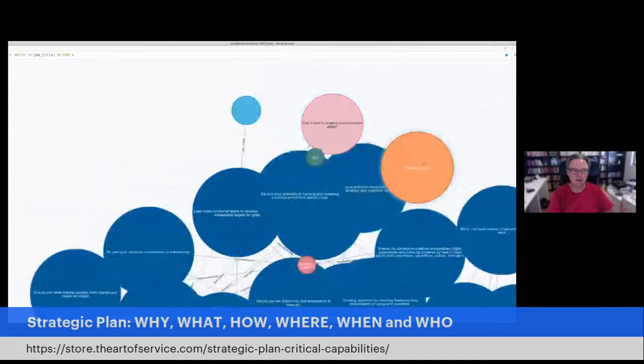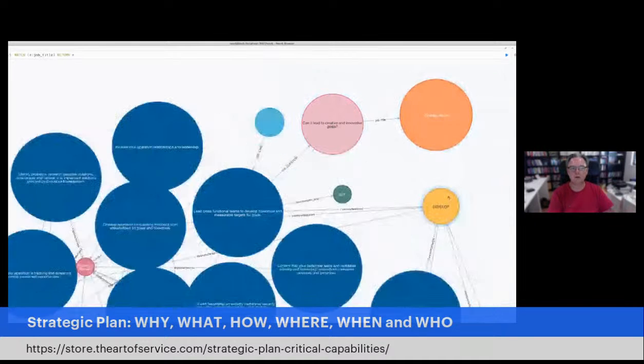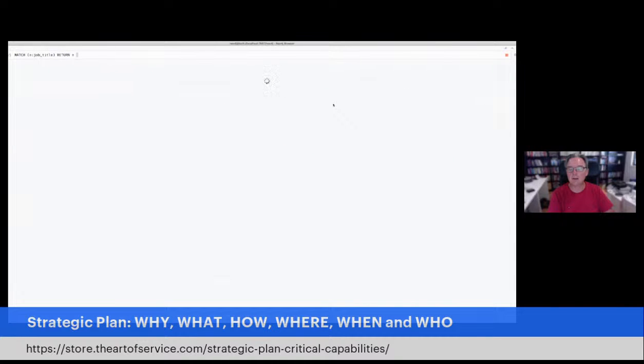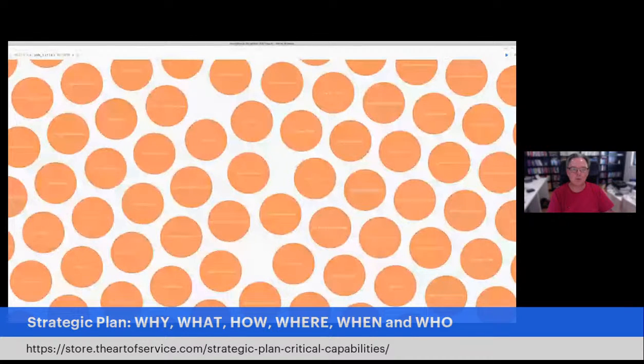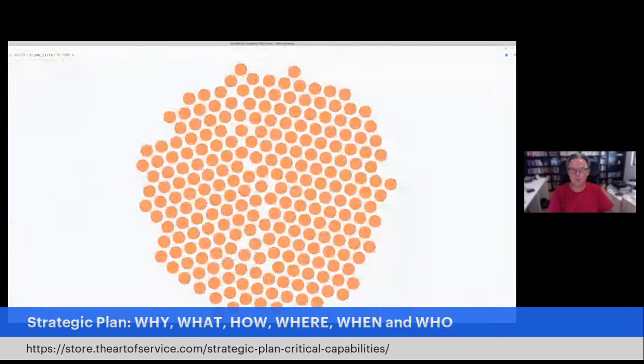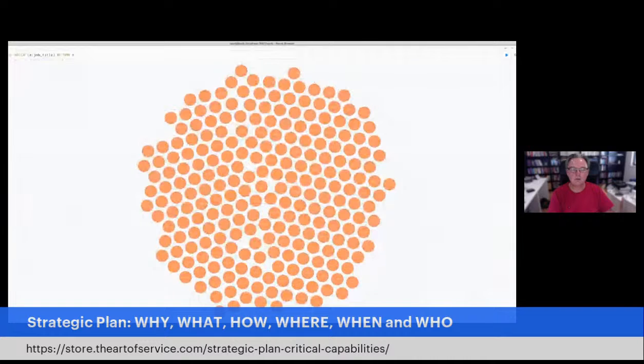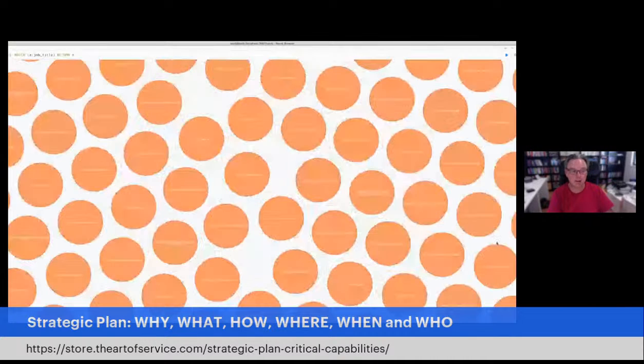And I'm asking that of the strategy head in our organization. The strategy head is actually a real role in a real organization, and what we're going to see now is all those roles that we have in place that are related to strategic planning. So these are all the roles in place. Let me zoom out a bit. There they are. These are all the roles in play for strategic planning in an organization. All the roles that touch upon strategic planning.